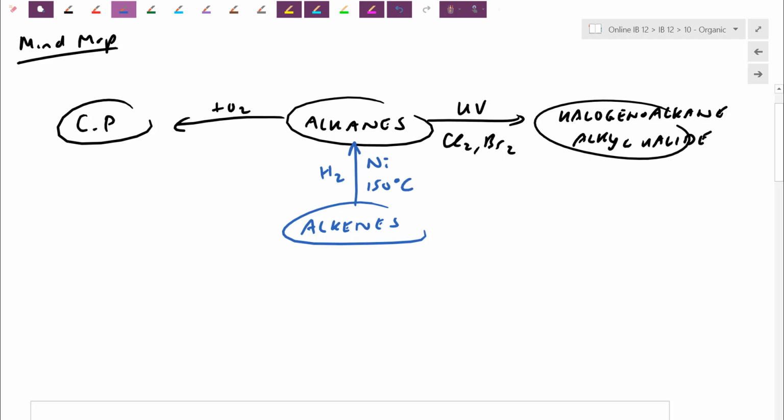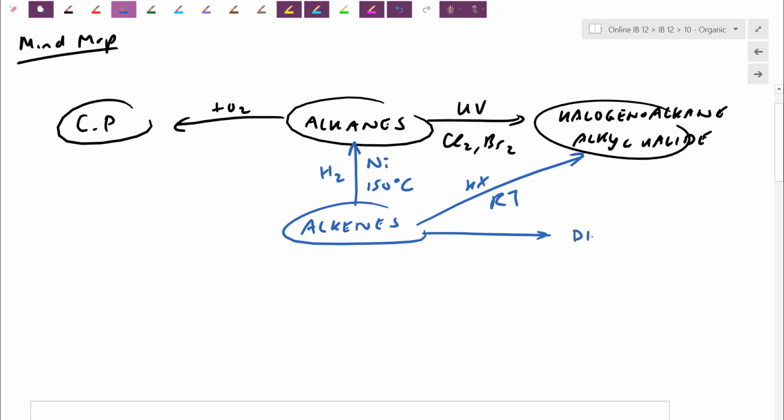It's not a magic number. You can say 160. It doesn't really matter. But it is hotter than room temperature. So that's hydrogenation here. For the alkene, we can also add an HX. If HX is the chemical here, this can take place at room temperature. The X there would be your chloro, bromo, or iodo. We can end up forming the alkyl halide. That's a good test between alkane and alkene. Alkanes will only react if there's a UV source, whereas the halides can add. The substitution can happen even without a UV source.